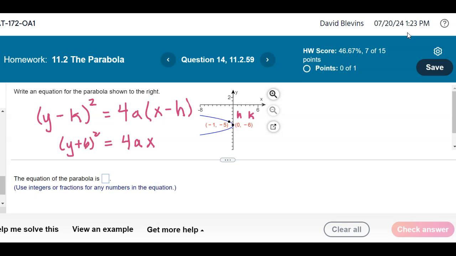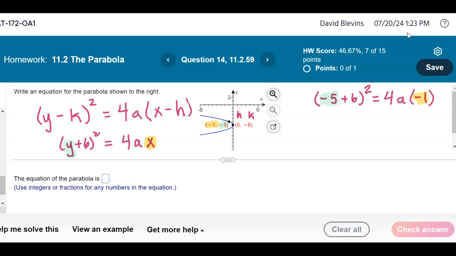All right, and then you see that we are given a point, just an arbitrary point. It's not necessarily on the latus rectum where I can easily just figure out what a is, but it's just an x and a y. If I plug those numbers in, I'll be able to figure out what a is. So I'm going to plug in -1 for x and -5 for y. Here I'm taking the x coordinate and plugging in a -1 times that 4a. Then I'm taking the y coordinate -5, there's a y plus 6, and I'm replacing that y with -5. That's all I'm doing here. I'm just taking that last equation and plugging in a point.